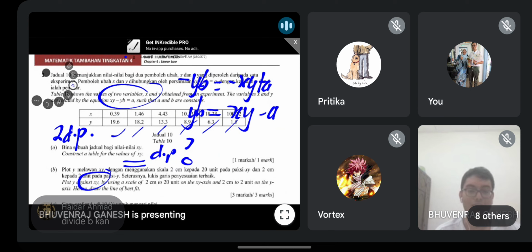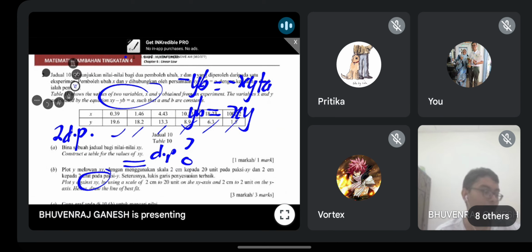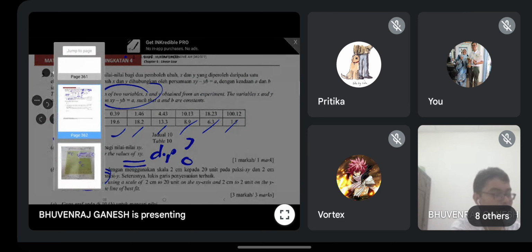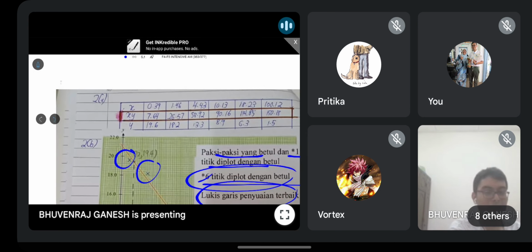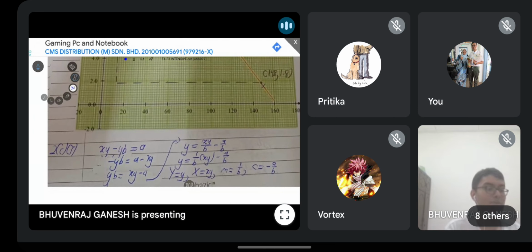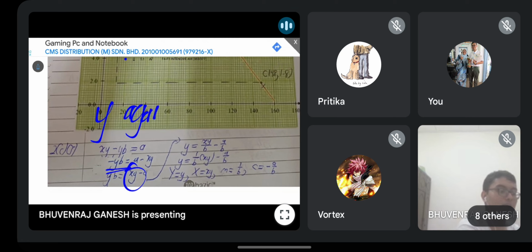You say YB pindah, right? Wait, wrong. Andy, YB cannot pindah. YB must kekalkan. Okay, no, cannot divide B. Okay, guys, you see here, come. Your idea, I think, there, you must do like this. YB you must maintain on the left hand side. You shift the XY because they ask you plot Y against XY, Y melawan XY.